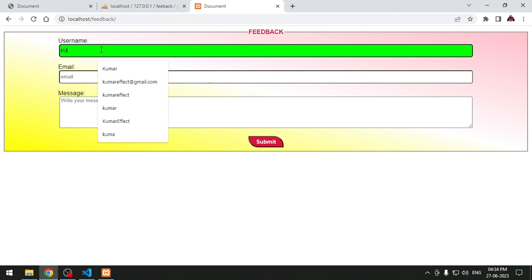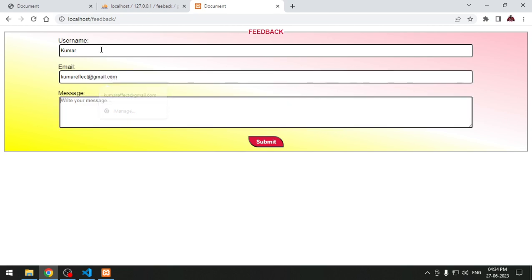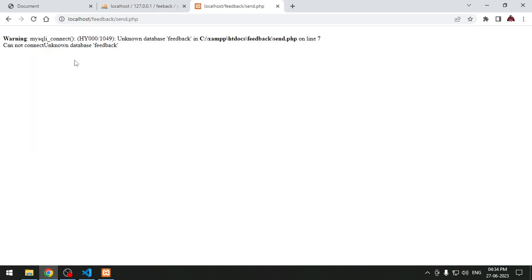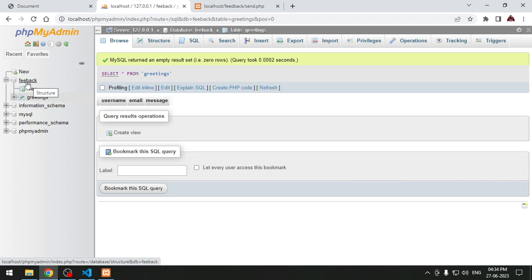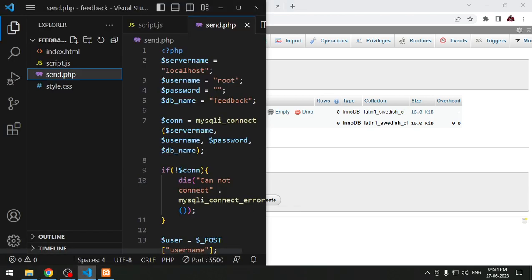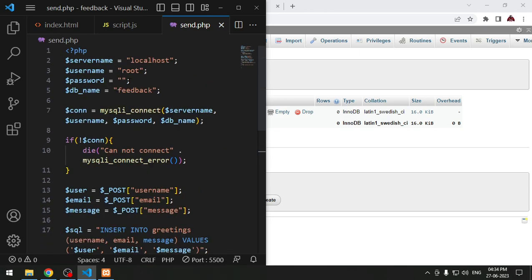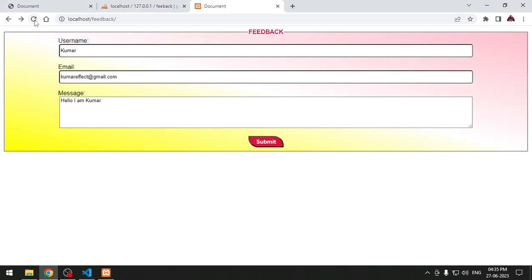So just add the value Kumar, Kumar effect@gmail.com, and hello, I am Kumar, like that. And when submitting, unknown database feedback, okay, we are getting some error, cannot connect database feedback. Oh, the spelling mistake. Let's just correct the spelling and try again.